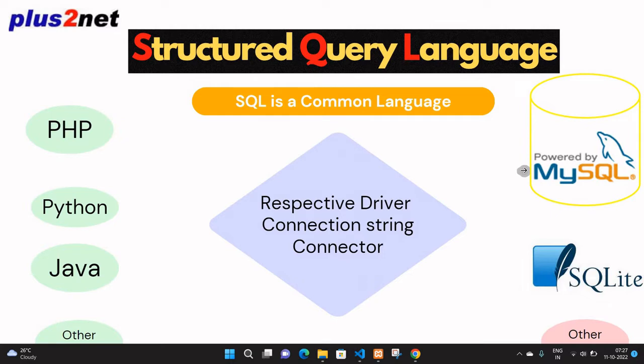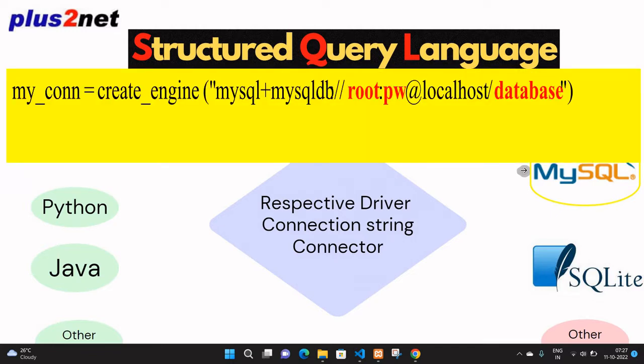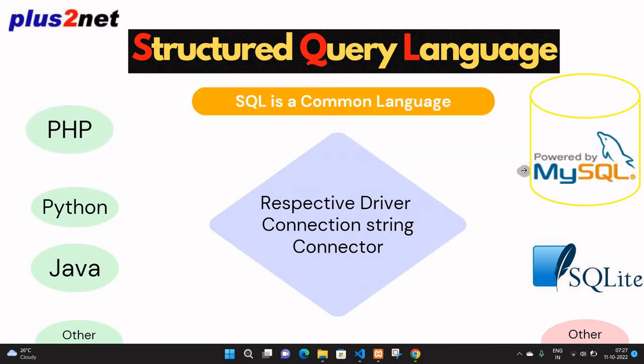Now usually a database provides you 4 things: the user ID, password, and the host or the address. If it is not localhost, what is the address of where it is running, because all databases except SQLite are network based. And finally, which database. Within the database server there will be a database, as we have discussed, a collection of tables, so that is the name of the database you want to connect to. These 4 names we will be providing.